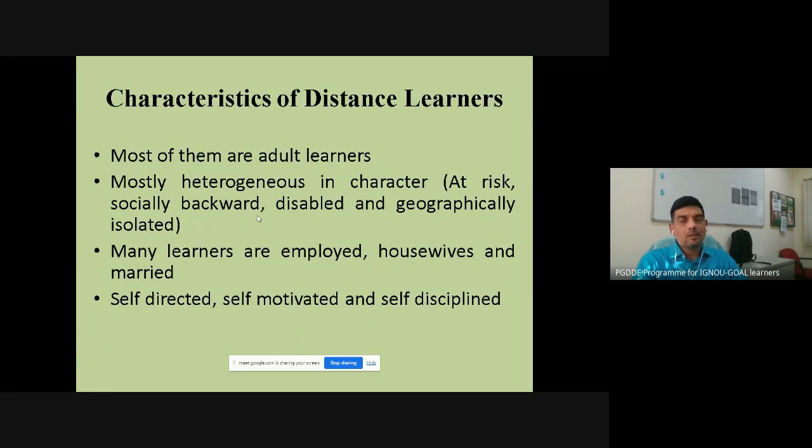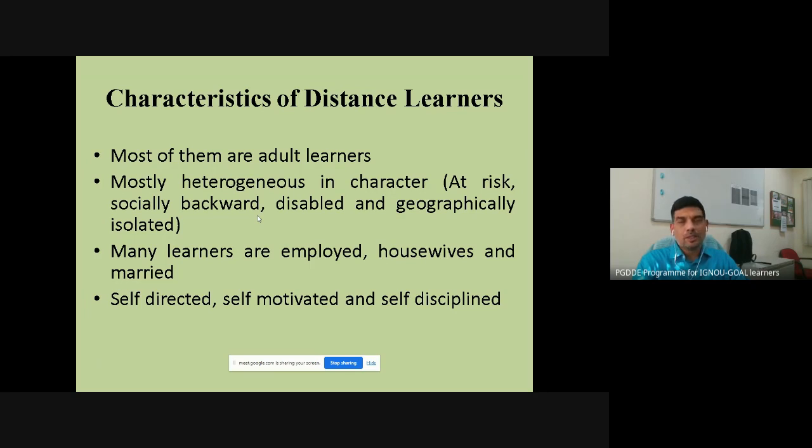Then when we talk about the open and distance learning system, we are definitely talking about the learners of the open and distance education system as a whole. As we all know, in the open and distance learning system there may be a variety of learners or students. Here we call our students learners also. We have been discussing in almost all the counseling sessions that took place previously for this course that there may be meritorious students, and there may be at-risk learners.